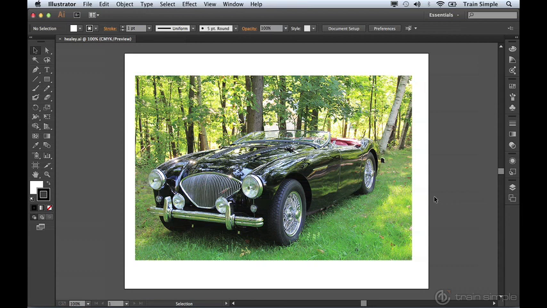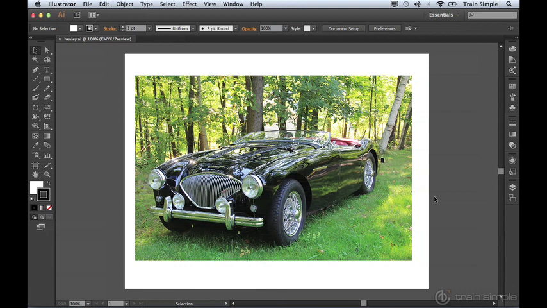When working with images inside of Illustrator, it's not uncommon to want to perform a crop on one of those images. I'm going to show you a technique in this movie that gives you similar functionality. It's called a clipping mask. I'm working with a document called Healy.ai, which is available inside the exercise files that you downloaded from the site.